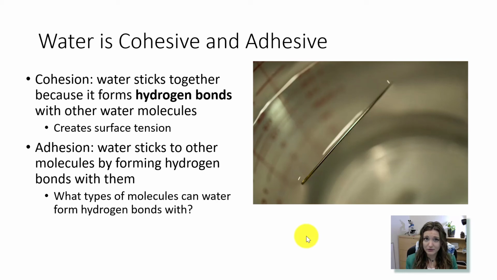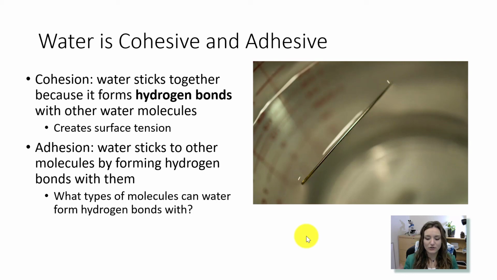And so just like water can make hydrogen bonds with itself, water can also make hydrogen bonds with other molecules, right? We talked about water making hydrogen bonds with other molecules, and that's how they dissolve things, right? That's how water acts as a solvent. But this is water adhesion. Water sticking to other things is why things get wet when they're put in water, right? So when we put our clothes in the washing machine, they come out and they're wet. That's water sticking to our clothes, that's adhesion.